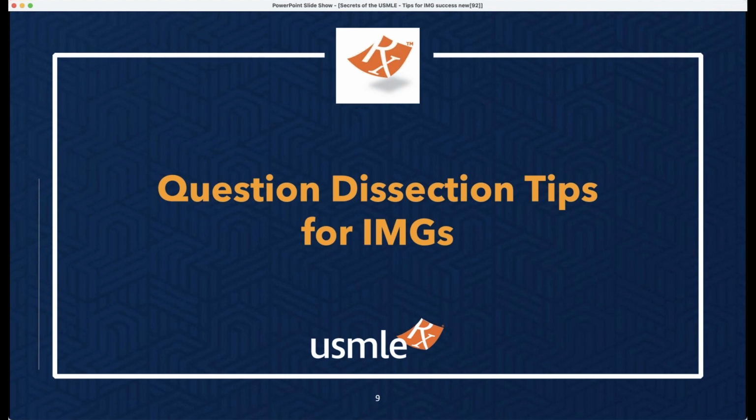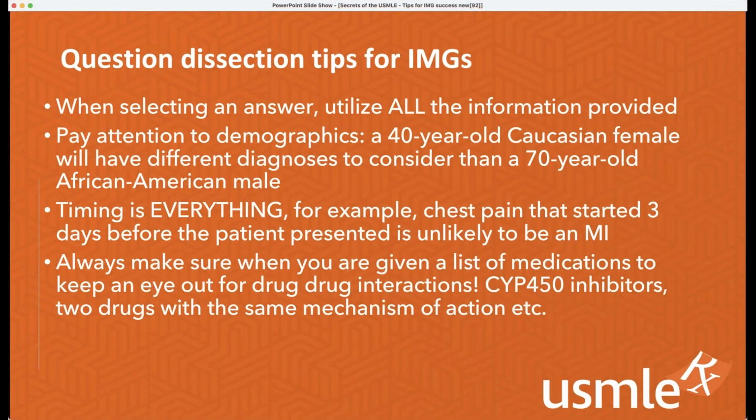So just quick dissection tips, just some things for you guys to keep in mind as you're looking at questions, maybe some things that you wouldn't have thought about, or maybe your professors in school really didn't give you the exposure to. If we're looking at context clues in questions, it'll allow us to have a better idea. When we select answers, for example, utilize all information provided, meaning don't just try and pigeonhole a diagnosis that, oh, I see that this checks this box and this box, this must be the right answer because I don't really know any of these others.